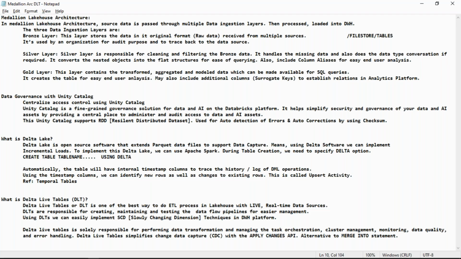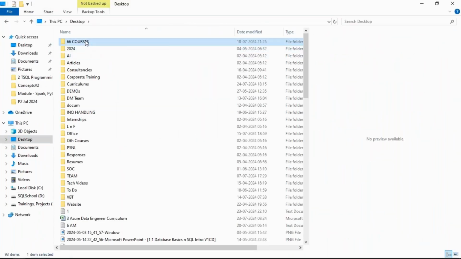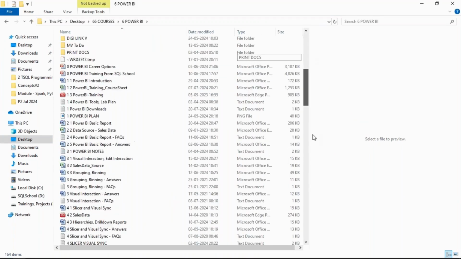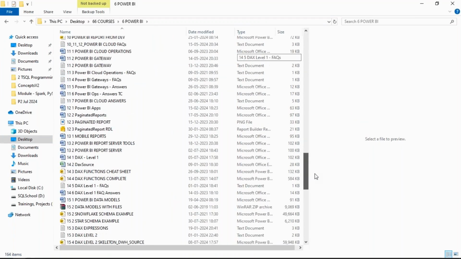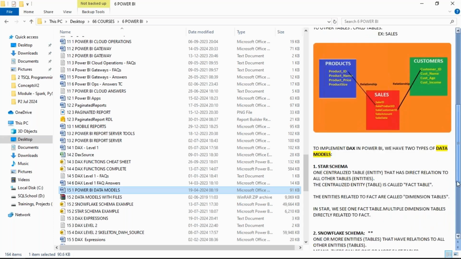Remember, without surrogate keys, we cannot re-establish the relations in our next layer, the analytics layer, Power BI, the front-end activities. I repeat again, Power BI has some additional items in terms of data modeling, called data models like star, snowflake, etc.